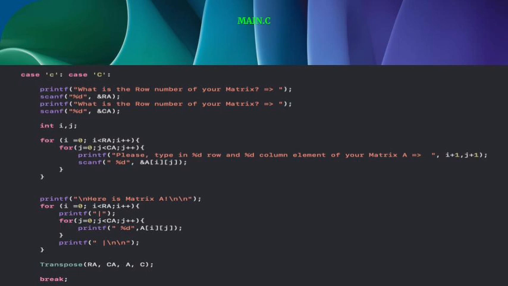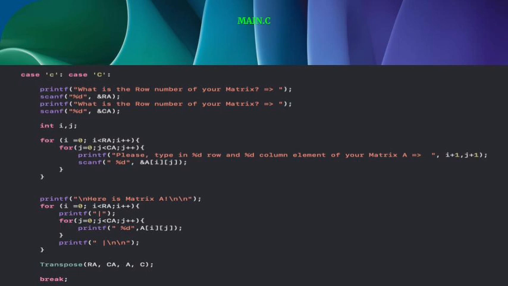We then call the C case, and we started with asking for the row number for the matrices, and after we ask for the row and the column number for the matrices, we initiate an I and a J for the for loops, and we create the for loop for them to type in the row and the column elements.